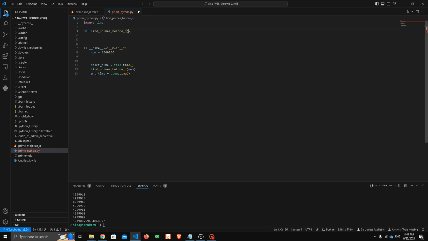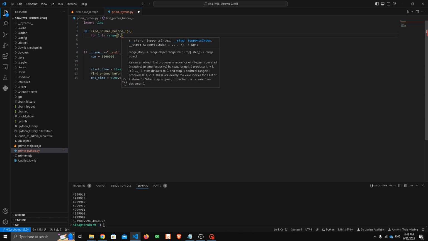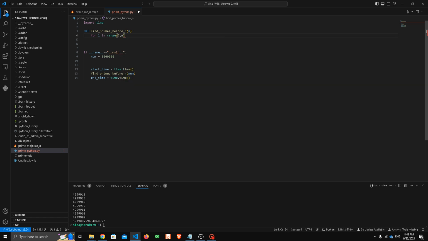Okay, and I'm going to get an n, and for i in range, it's similar, like this. And I would say if is_prime, I'm just keeping the same logic, and then, no, just print i. So this is the same logic.